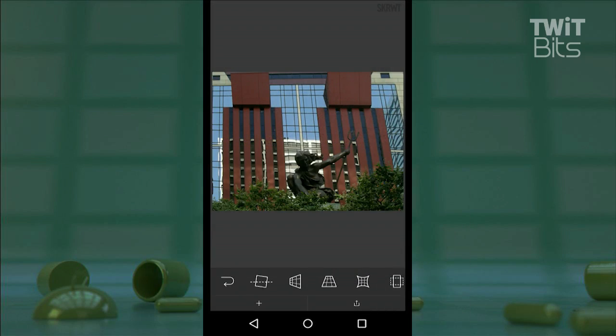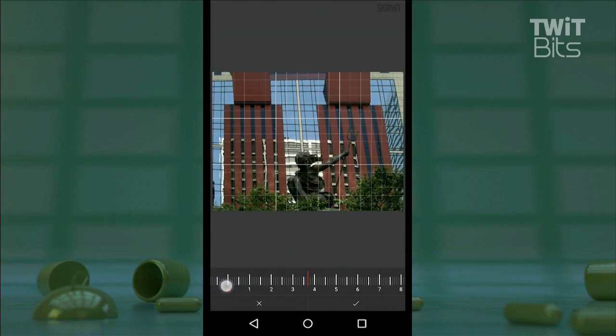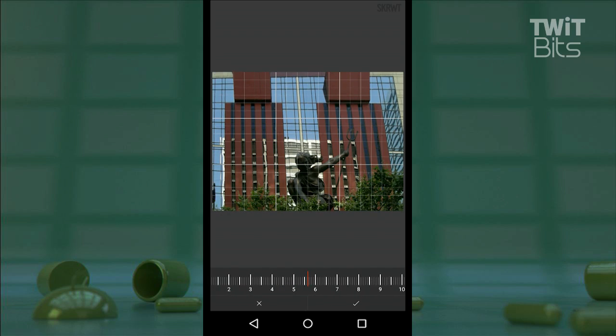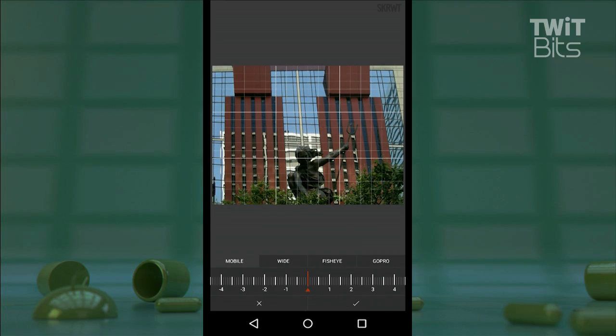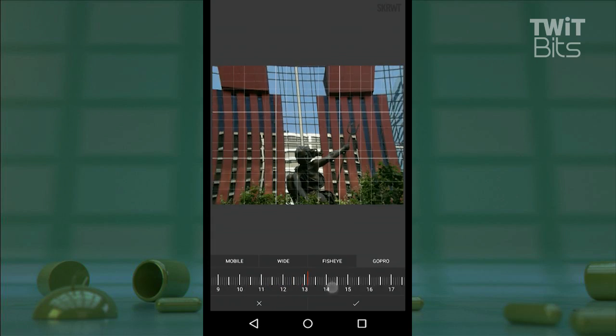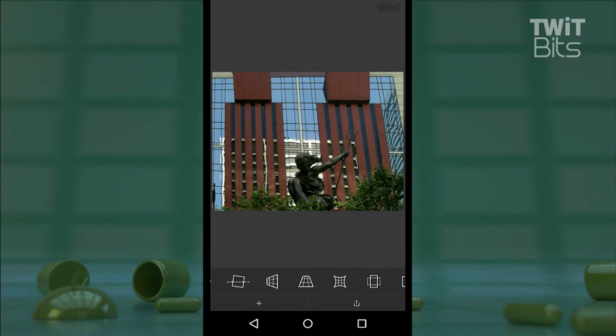Now, the statue is maybe a bit squatty after all of these adjustments, so I can stretch it out a bit, and now things look just a bit more symmetrical all around. There's also this fisheye correction tool for images that you import from places like your DSLR or even a GoPro. Now I can merge the corrections that I make into a new image with this button. That'll allow me to stack more edits on top of what I've already done.